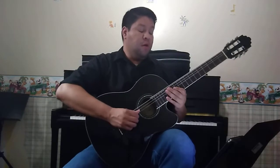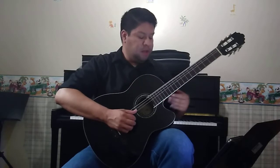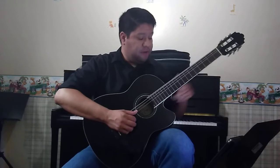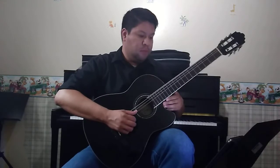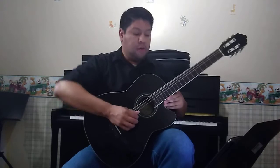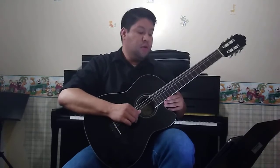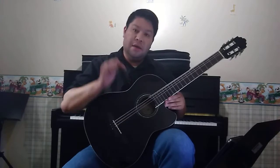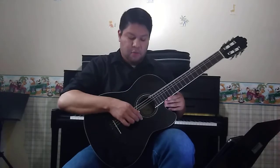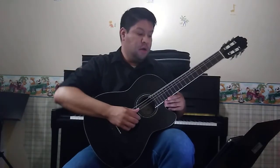Let's go over these notes individually. Remember, with your left hand, go ahead and just hold anywhere down here by the base of the neck and the body, or you can hold up here. It's up to you. I like to hold down here, though. Remember, apply counter pressure with your thumb, P, downward, and when you pluck, remember you're plucking inward towards the palm of your hand. Here we go.